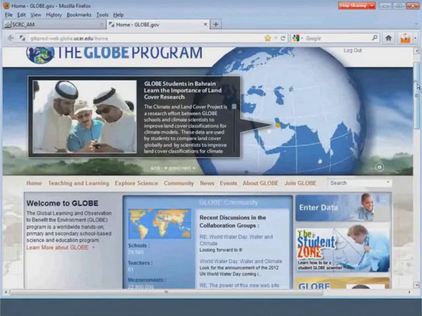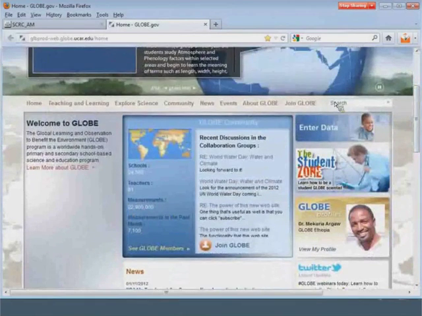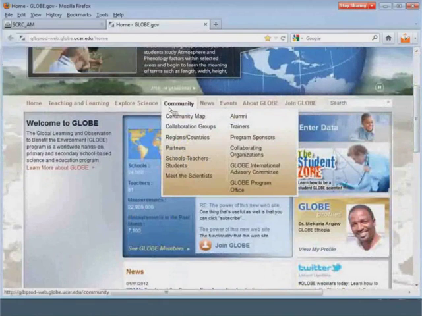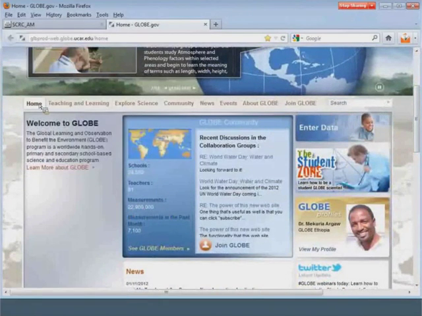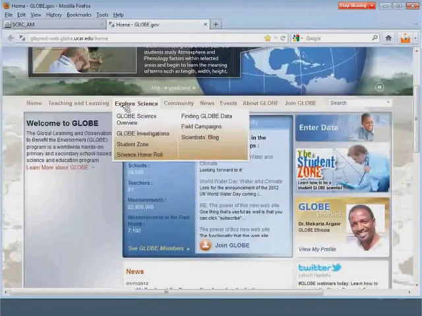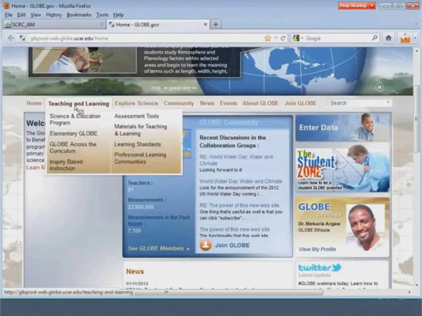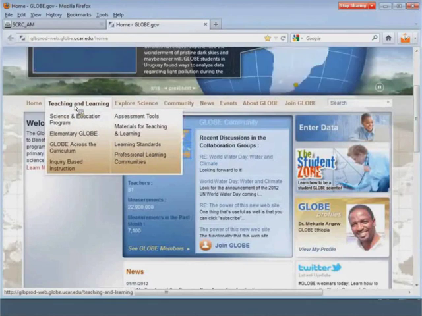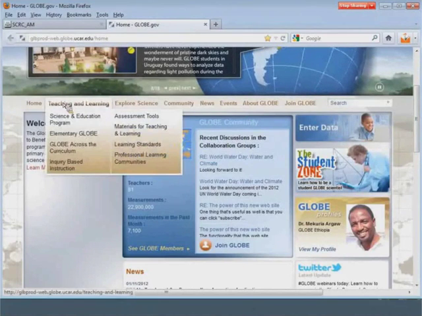So as John pointed out, the main navigation is along this row. If you look closely at this, you'll notice that there's no link to Teacher's Guide.